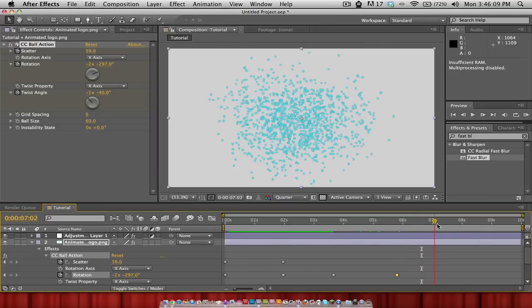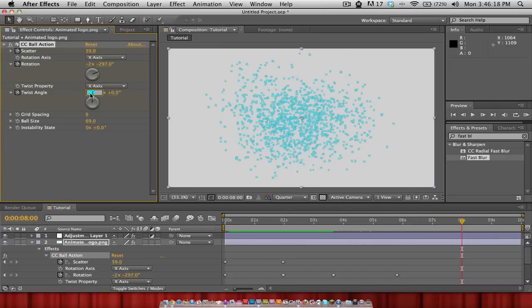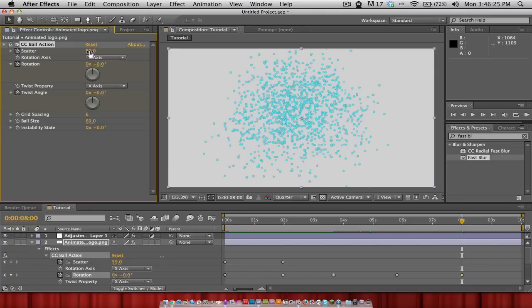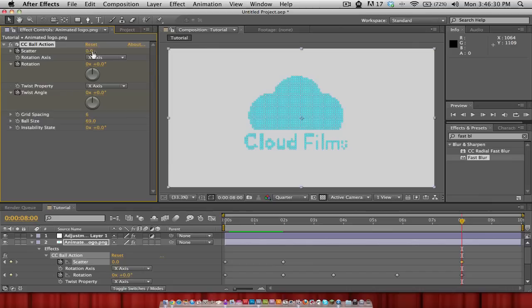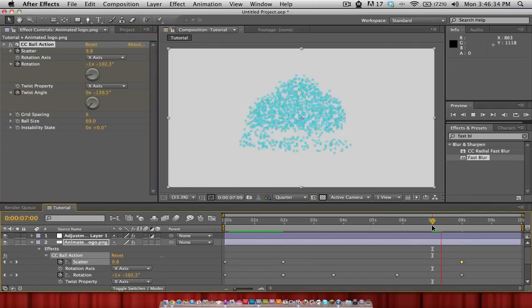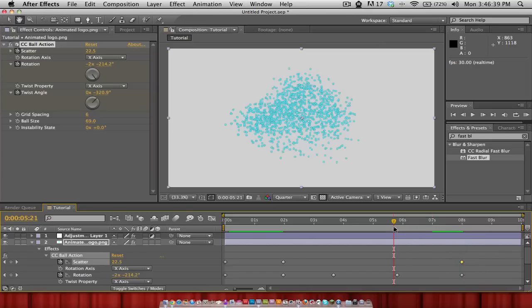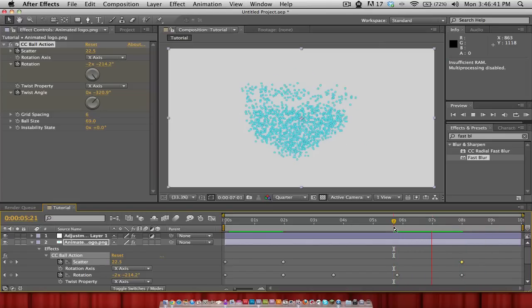Okay, so right here, we're going to come back down to like 8 seconds. And then we're just going to bring everything back to 0. And then that should hopefully and gradually... Alright, well, we're going to set the scatter back to 0. And that should make everything come somewhat into focus. Let's see. Yeah, you can see that it's going like that. It always gives it a nice little twirly.